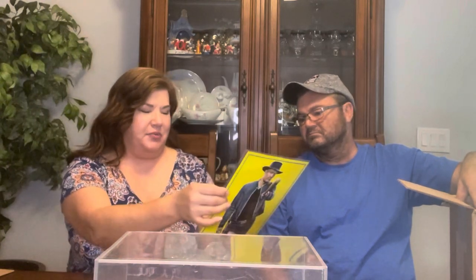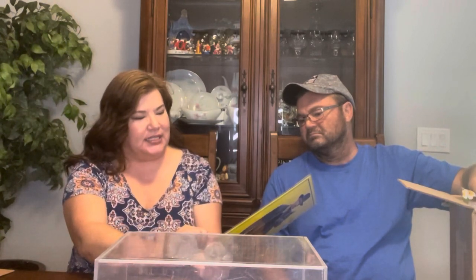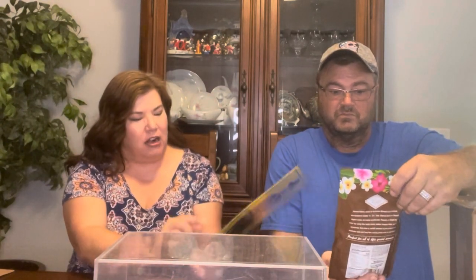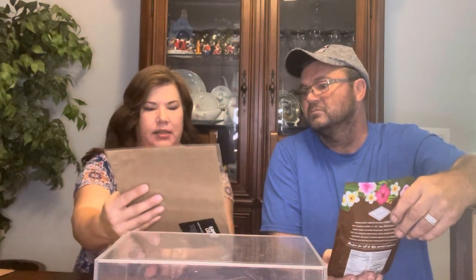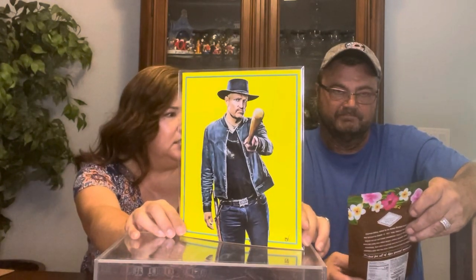So let's see what we got. This is definitely something that Sean is going to love. It is a BAM pop culture, and this has the certificate of authenticity. It's an art print from their fan art collection titled DT, hand signed by the artist. It's Woody — number 934 of 2000 — off our favorite show. Sean loves this movie, he watches it all the time. It's Zombieland. But this is super cool. I love this. It's a signed print.